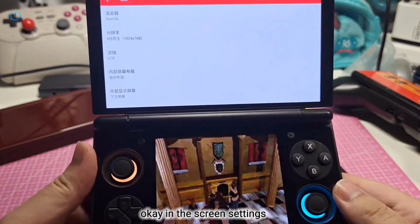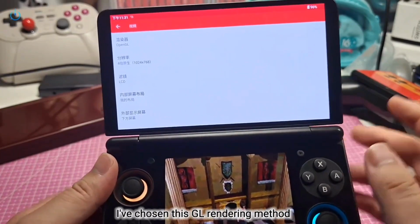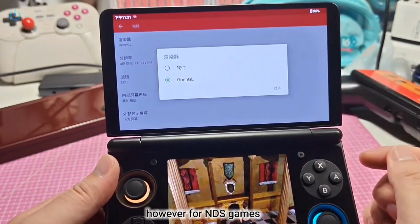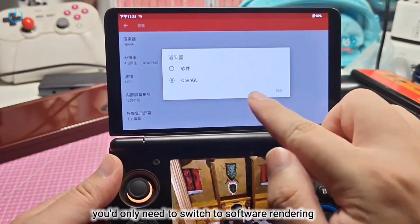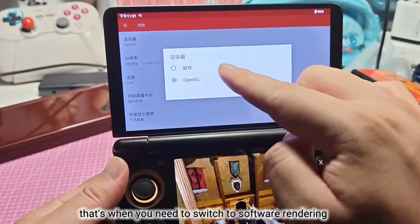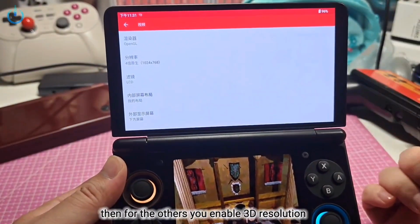Okay, in the screen settings, to achieve a superior NDS experience, I've chosen this GL rendering method. Software rendering would consume more system performance, however. For NDS games, GL rendering is already quite excellent. You'd only need to switch to software rendering when playing Dragon Ball for the NDS. That's when you need to switch to software rendering because it's more accurate. Then for the others, you enable 3D resolution.